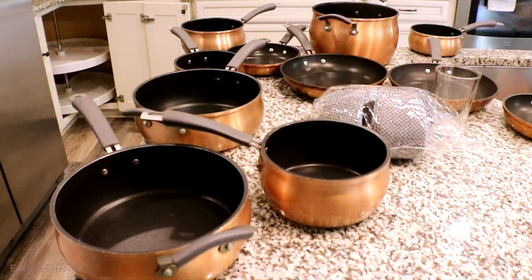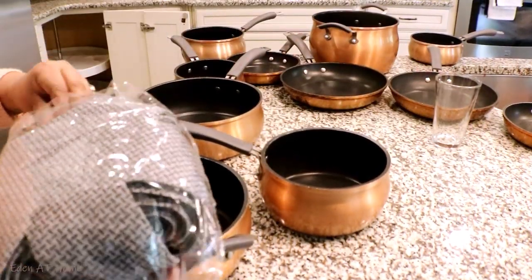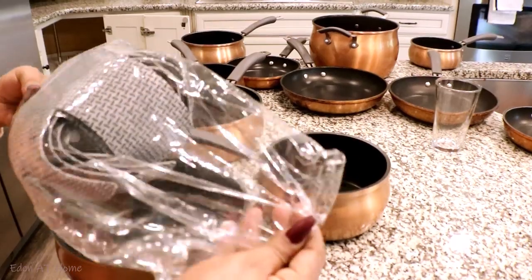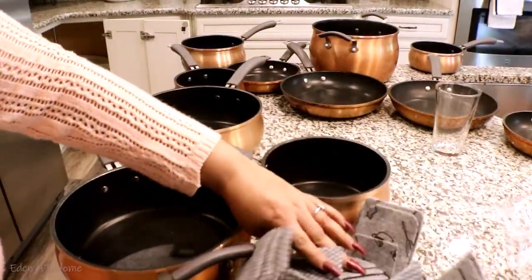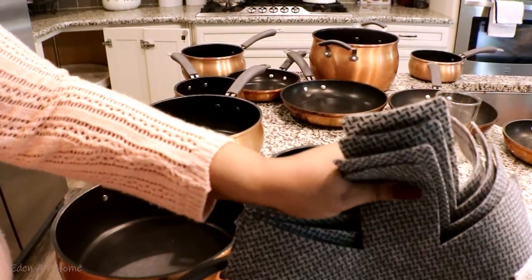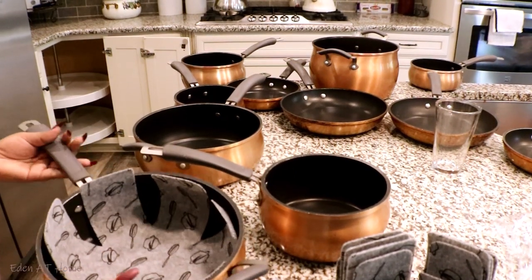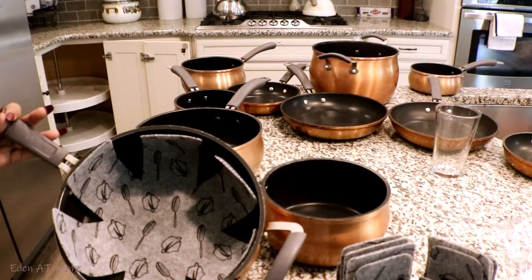Okay guys, so we're going to go back to our organization. I removed all the rugs from the pans and the pots. And I'm going to go ahead and put these inside, according to the sizes. It comes in 3 different sizes. So I am going to put the biggest one on the biggest pan and the smallest one on the smallest one.